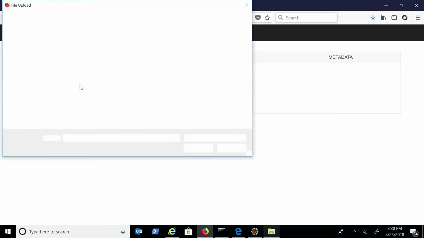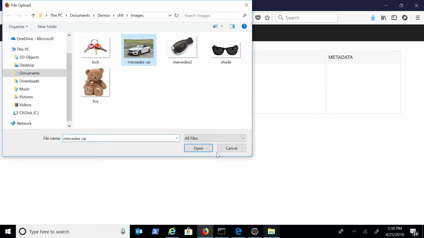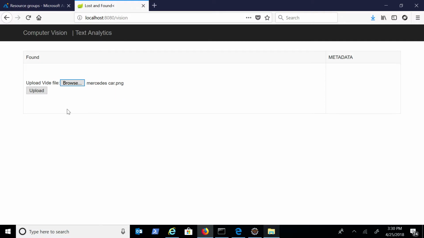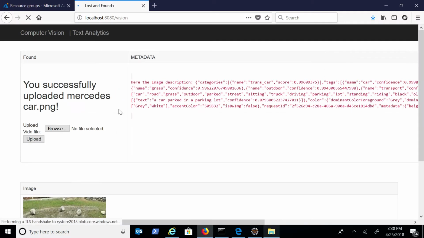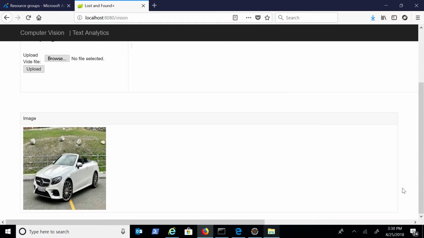So now I'm going to open a picture that we're going to analyze. So what I'm doing here is I'm calling the computer vision API, and the method I called was analyze. So first let's take a look at the image. There's a car, there's a parking lot type of situation, there's a background going on.